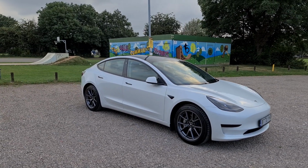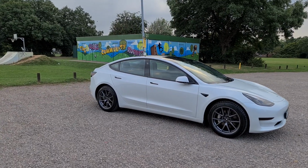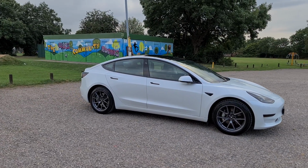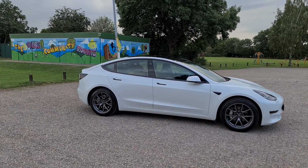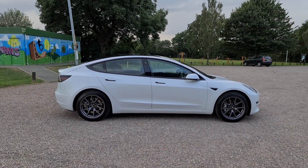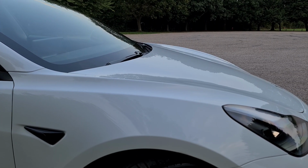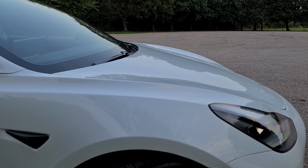Still, this is great engineering by Tesla, and this is the sort of stuff that makes Stanley Munro very happy when he talks about car design and how they're ahead of the competition on certain parts of the car. As we head into winter 2021, I'm interested to see if the free software updates over the summer have made the heat pump even more efficient.